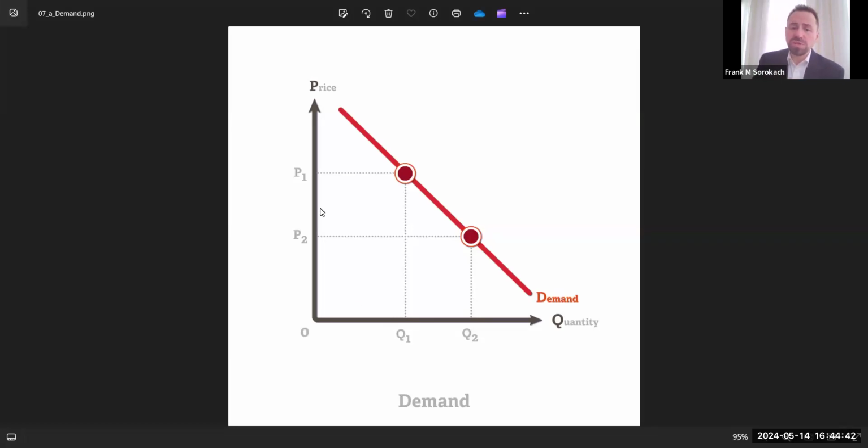So when price decreases, people want more of that product. And that's represented this way. Sometimes people think when they look at this graph, well, if these points are declining, it's a bad thing. Actually, from the perspective of a buyer, it's a good thing, because what we have here is price decreasing and simultaneously quantity increasing. So it's always best to start from the perspective of demand to see how a demand curve works.